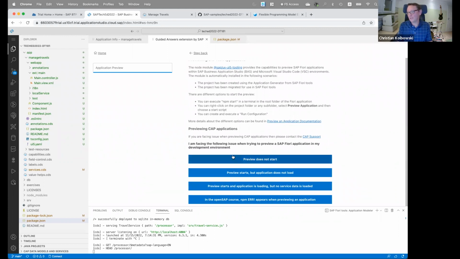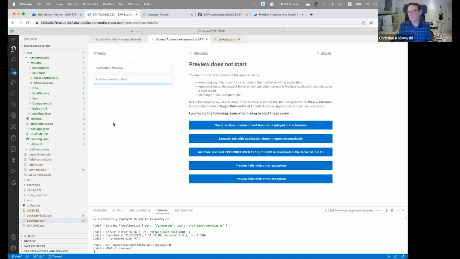In our case, or in your case, maybe you would click on Preview Does Not Start. And the most common thing, as said, is that the browser tab with the application doesn't open automatically. So we could click here.